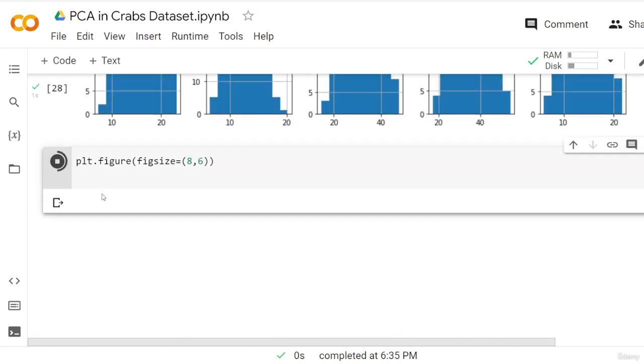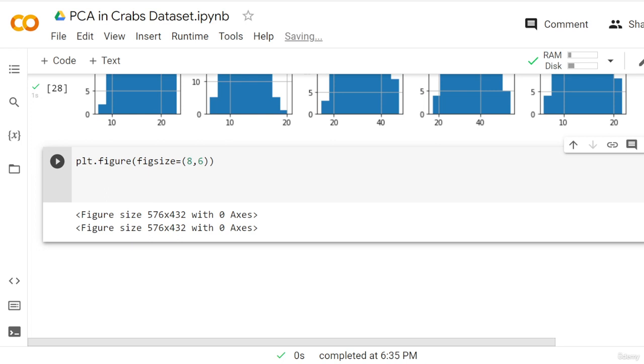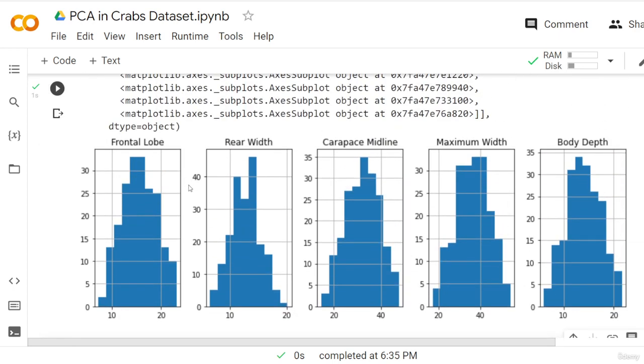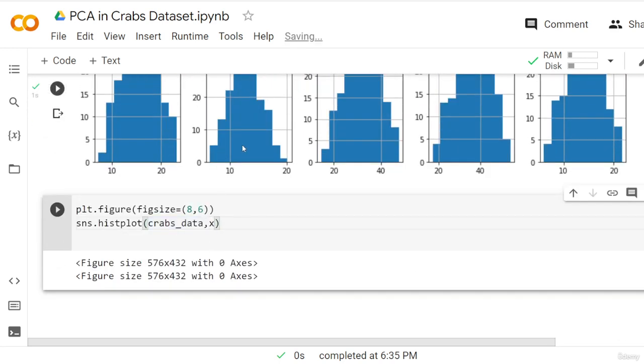And now on this new figure, we are going to plot a histogram using the Seaborn library. So we write sns, and we will use the method histplot. This is for histogram plotting. The first argument is the data we want to plot. So the dataset is the crabs data. The second is if we want to specify a given column. Keep in mind, what is the column that we will start with first? Well, the first column is going to be the frontal lobe. So here we specify it with the x value. This x value specifies the column that we want to study. So in this case, the frontal lobe, like so.